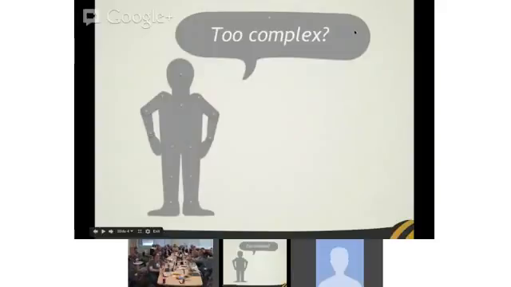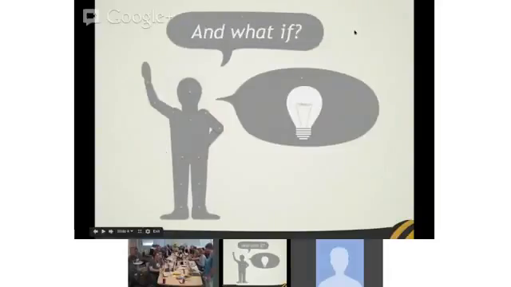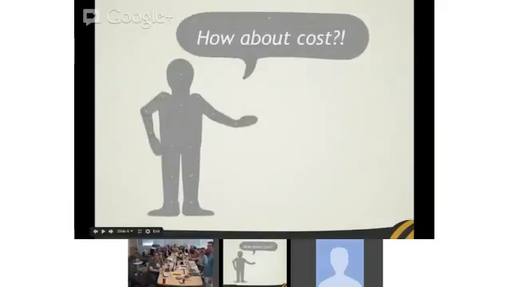So, too complex. It depends on who's behind the wheel when you write the code. I showed you the small representation of the cost and the time it takes before you understand something.